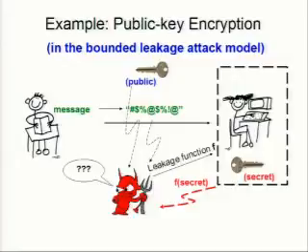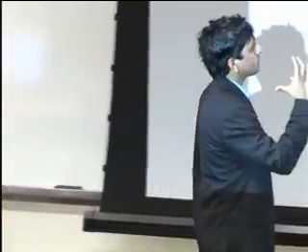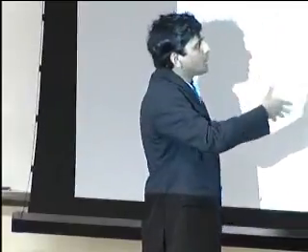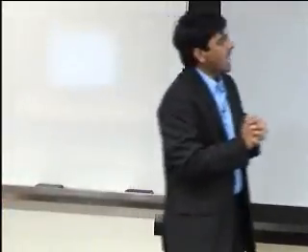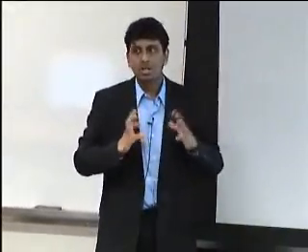We want to talk about the bounded leakage model, and the change that we make to the security game is very simple. In addition to letting the adversary get the public key and the ciphertext, we also let him ask the decryption oracle, the decryption box, for a leakage function f. This is the leakage function that's computed by either the oscilloscope or your antenna. This is one that models both these leakages. And as a result, he gets back the function f applied on the secret. So this is a very simple extension to the classical security model.